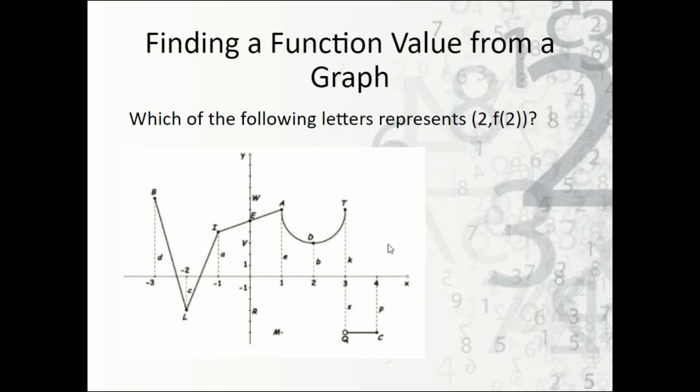So here we would say f of 2, which is right here, and x is actually 2, so that means that we're going to select the actual point on the graph, which in this case is D. So if you see something like this in coordinate form, you're going to find the actual point on the graph. If you see it and it's just this part, like f of 2, it's going to be the value on the dotted line, which would have been B.